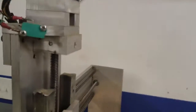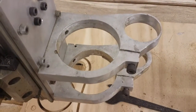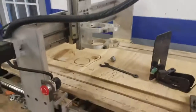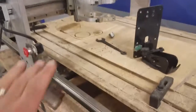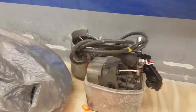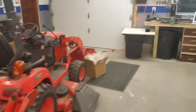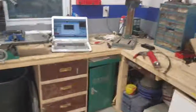I also have a DXF file cut as an example from the plasma cutter. These pieces that hold the router I actually made with this CNC - I can actually cut aluminum with this machine. The router just has a bad bearing I need to replace. Anyway, I think that was all - just a quick overview of where things are at.